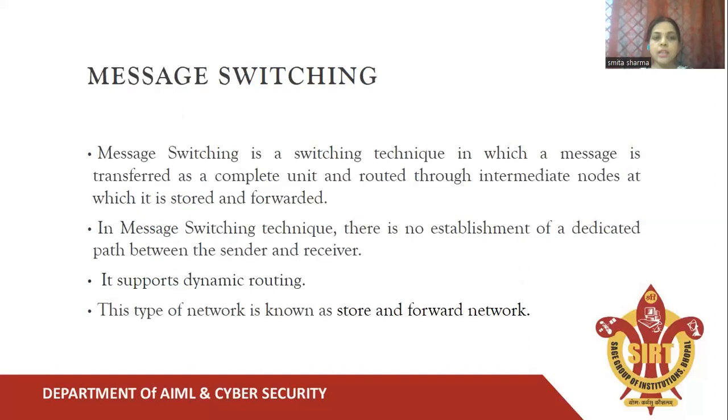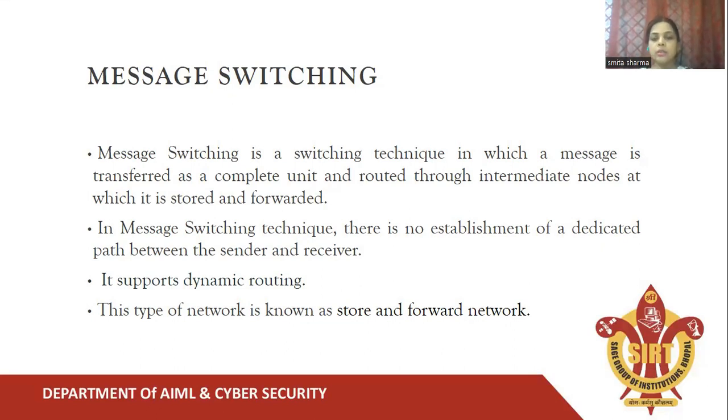Okay, so next is message switching. What happens in message switching is that the message is transferred in its entirety, meaning as a complete unit. One of the techniques used in message switching is store and forward switching. There are intermediate nodes in message switching, and the data is stored in the intermediate nodes in its entirety, and then it is transferred to the next node. That's why it is also known as a store and forward network or switching.